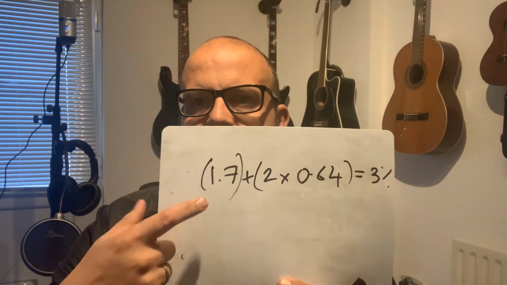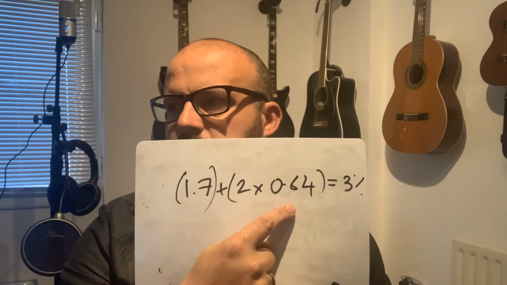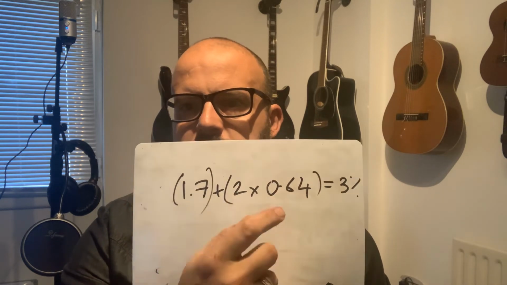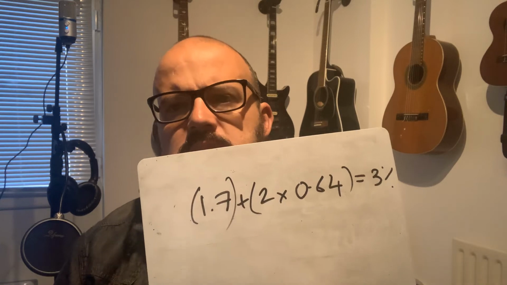Percentage uncertainty in D, sorry, 2 lots of the percentage uncertainty in T, and that gives us 3% overall. It's asked for the absolute uncertainty in G, so why am I working out the percentage uncertainty? Well, because we can only add percentage uncertainties together if the 2 quantities are different. Once I've done that, I can then work backwards and work out the absolute uncertainty.